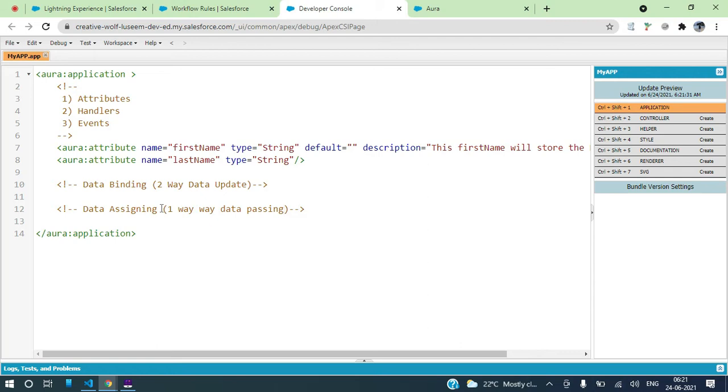Data binding means, let's say, you and me are working toward a goal. We have a bank account, and every morning we are saving the information. At the end of the day we are depositing some money in the same bank account. So my bank account is getting updated as soon as I work, isn't it?